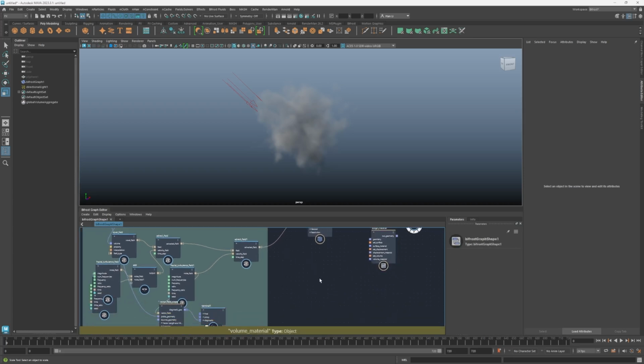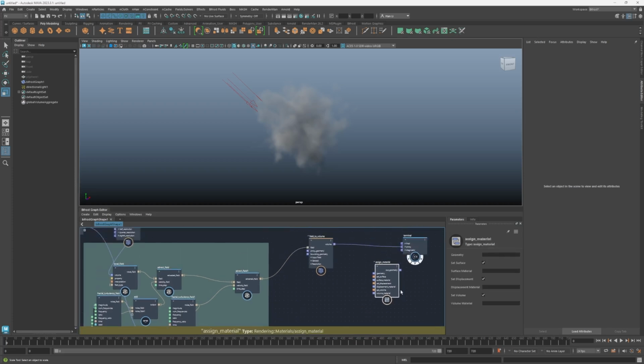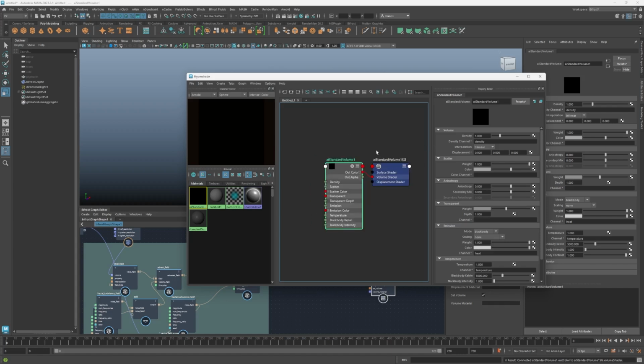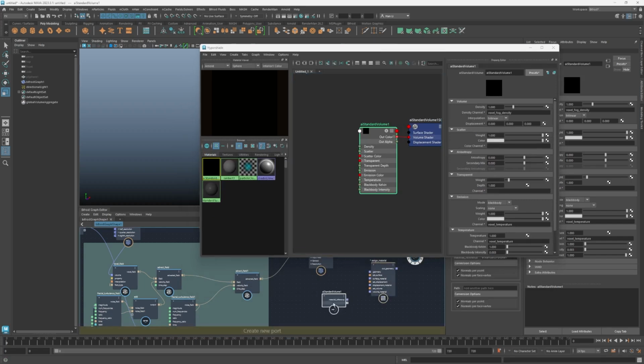And so what I could do is just click tab and type AI material. I can create materials here, or what I generally like to do a bit more is go into the Hypershade editor like this, and I'll just do an aiStandardVolume, and I will take this preset, go to default spiral arrow, and replace it with the default Bifrost cloud preset. And what I want to do is middle click drag this into Bifrost.